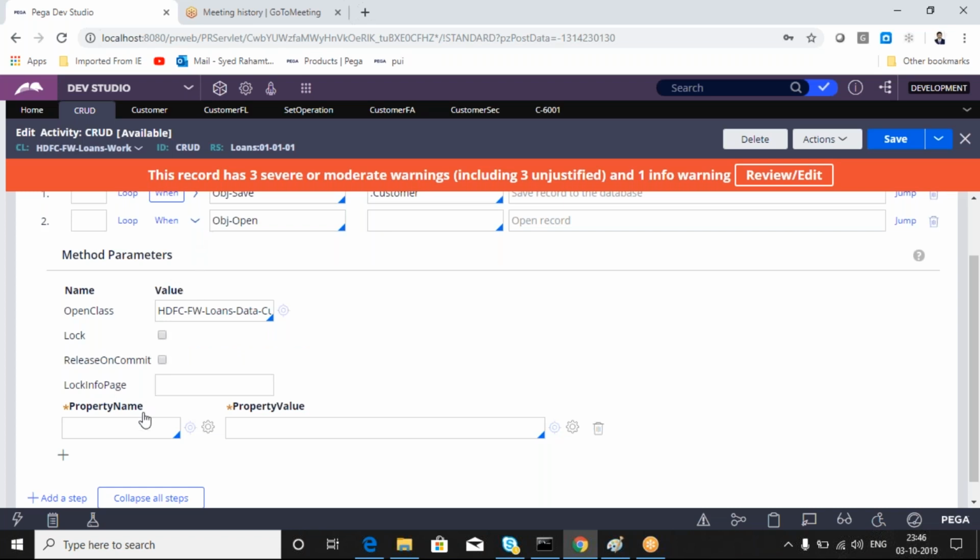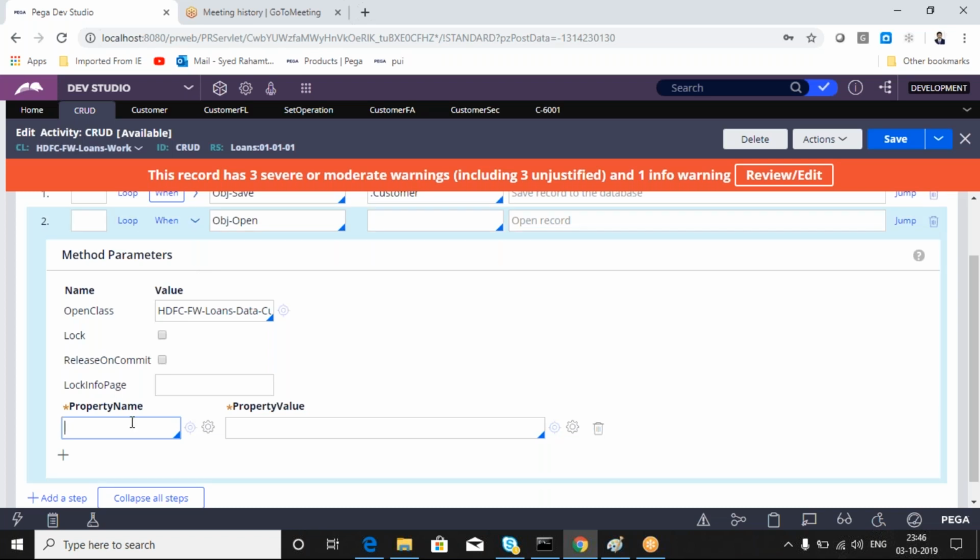Now I want to open the record based on which property, which is the unique property, customer ID. Let us give that customer ID here: customer dot customer ID. The value we will get dynamically from the user, and that value will be available on the clipboard page, which is the py work page.